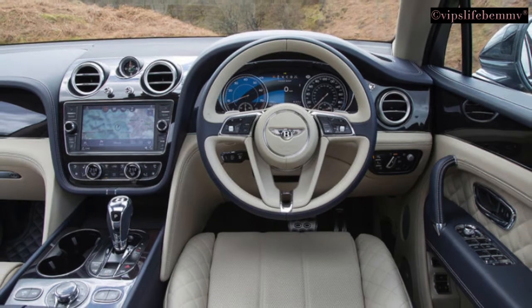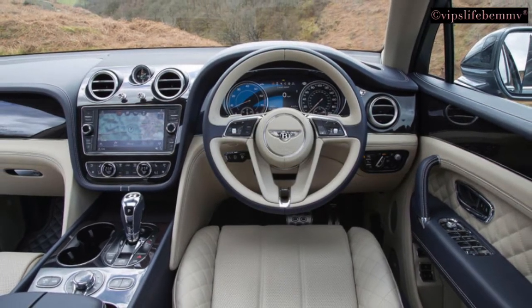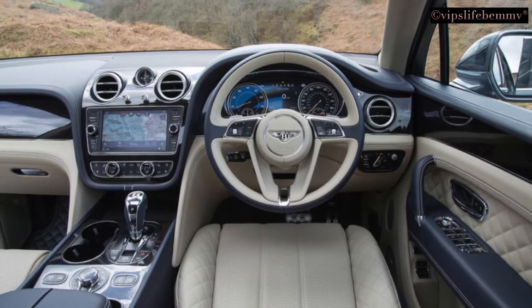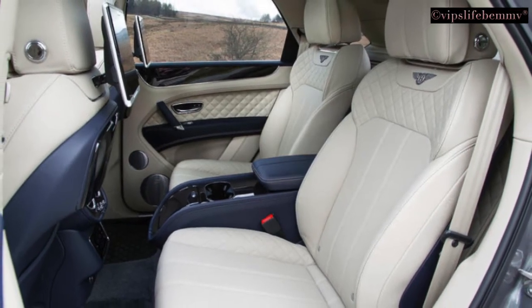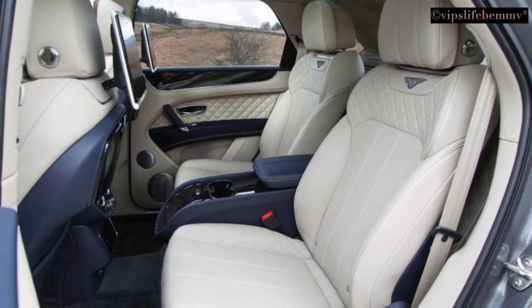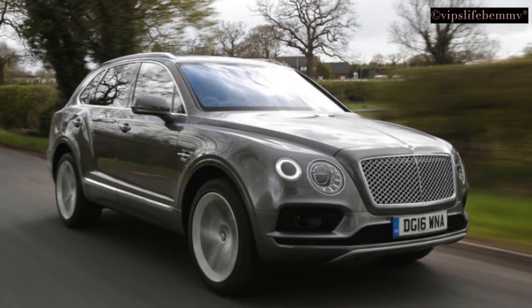Then, in 2018, amid the spreading toxicity surrounding diesel engines, Bentley removed the Bentayga diesel from sale in Europe, and with it removed from view what we considered the definitive version of the car. A V8 petrol model augmented the model range in the same year, while a plug-in hybrid is due in 2019.